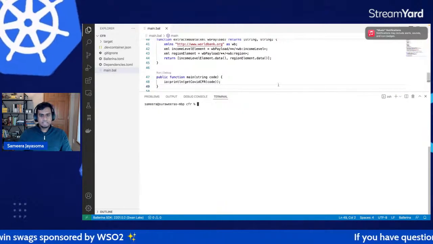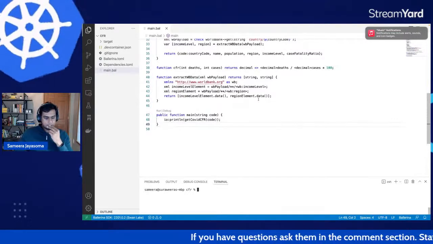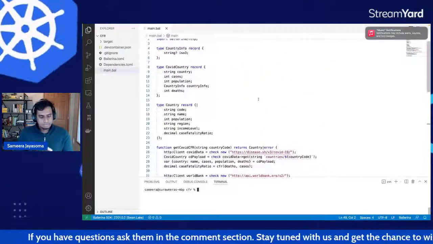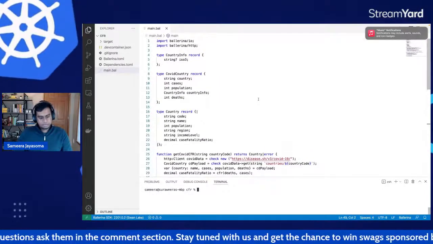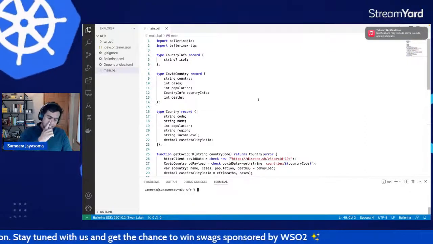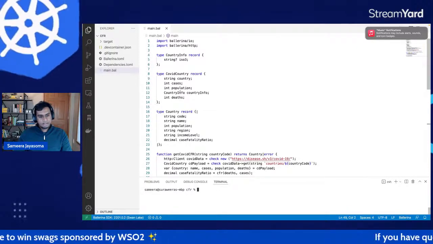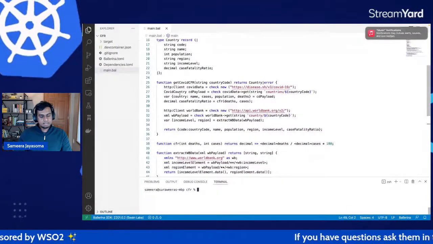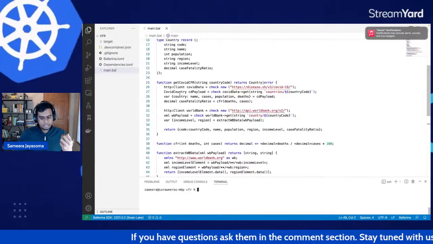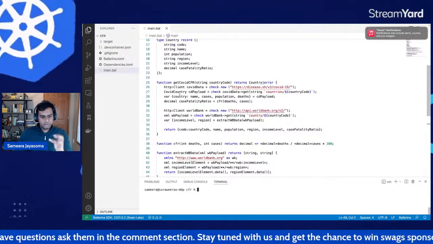So we tested it locally. Now we can deploy this as an Amazon Lambda. So how do you do that? So in Ballerina, we support deploying functions, or Ballerina code, I would say, as an Amazon Lambda function or Azure function. So the way to do that is by generating artifacts or the descriptors required, right?